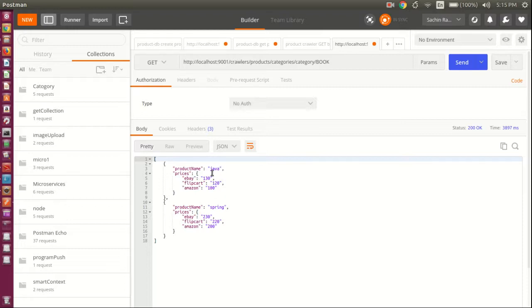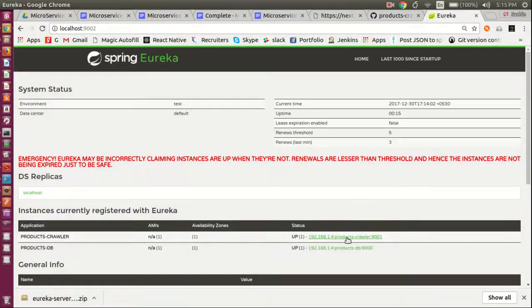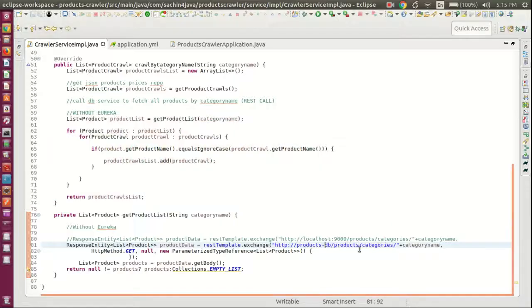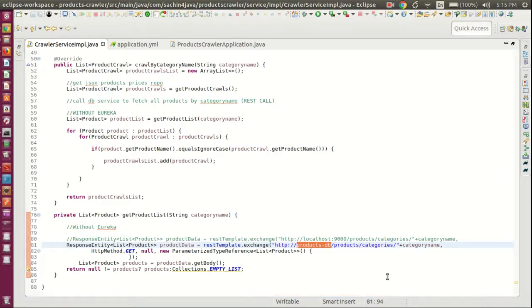From the product DB service we got these Java and Spring 2 product names, and for these two products we called another JSON API, an external API, and we extracted the prices, and we got this result. It means that this name is also working properly, and that our Eureka client and Eureka server registration is working properly.